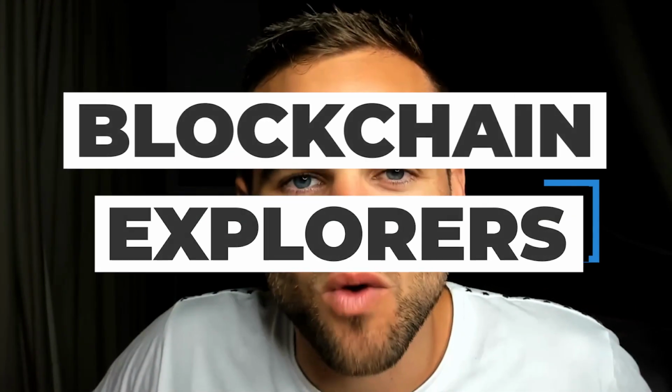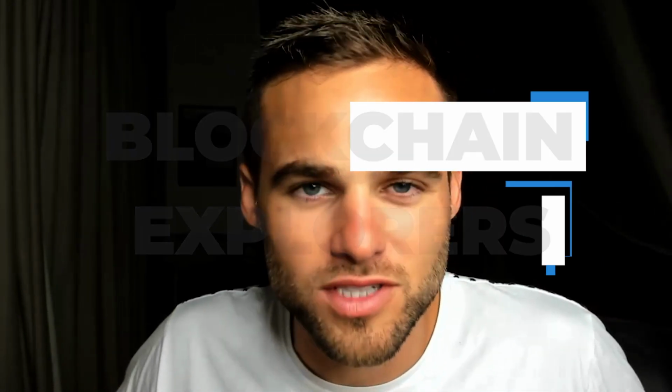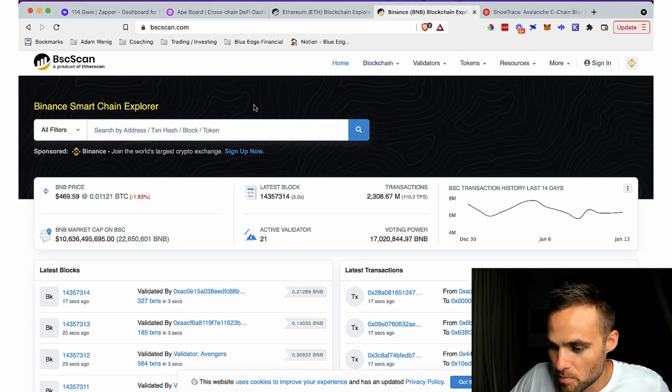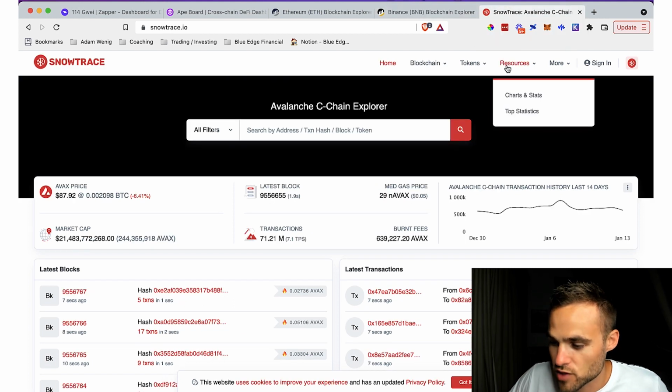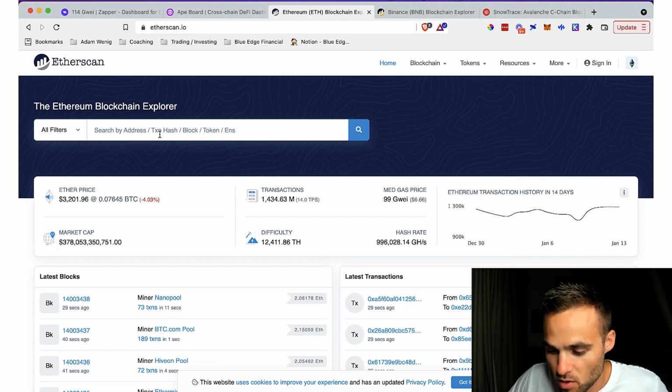Okay, so now that you have a quick tutorial and have set up your MetaMask account, the next thing we're going to talk about is blockchain explorers. And once you understand how one of these blockchain explorers works, they work pretty much exactly the same on all different layer ones, or all different smart contract platforms, or all different ecosystems. So for example, for Ethereum, it's called etherscan.io. With Binance, it's called bscscan.com, and it looks almost identical. It works pretty much identically. And you can also see something called Snowtrace for Avalanche, okay? Each different blockchain is going to have its own blockchain explorer, okay?